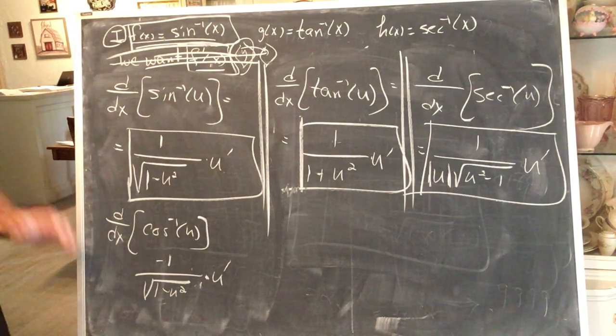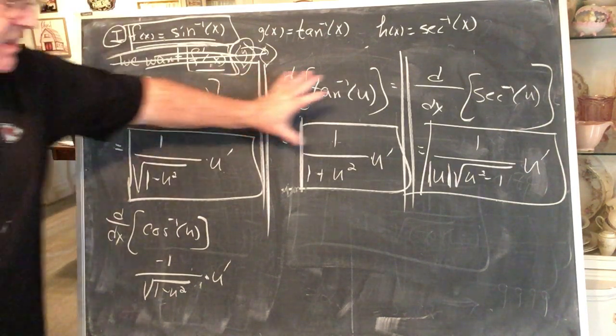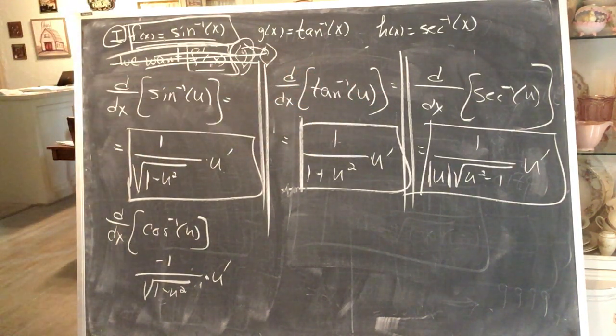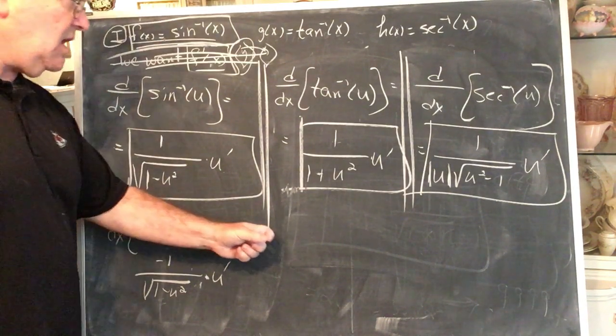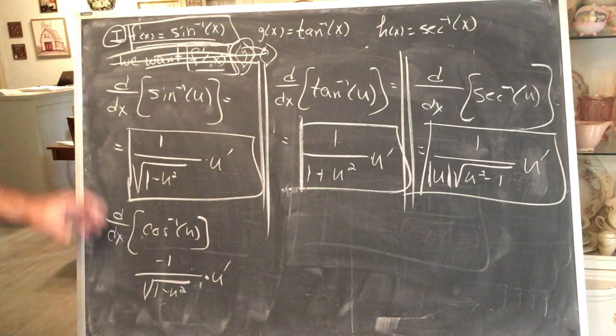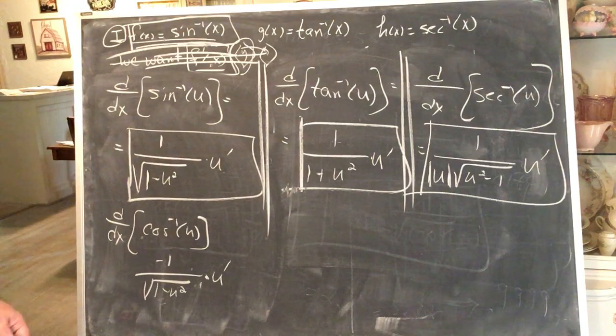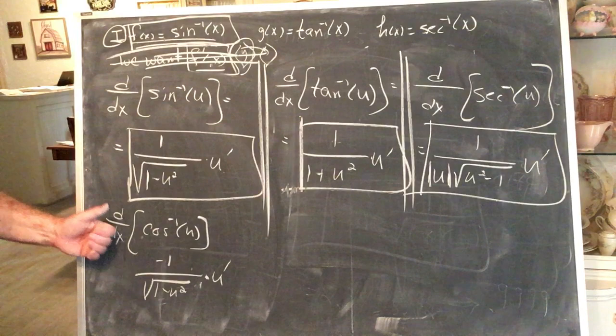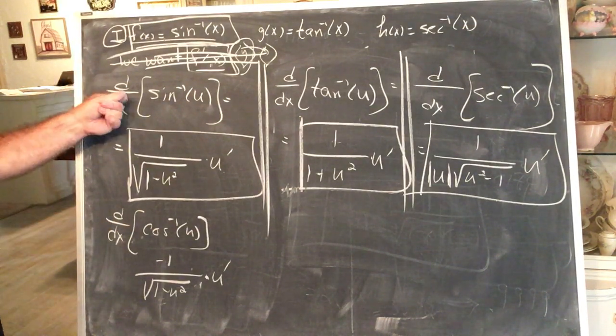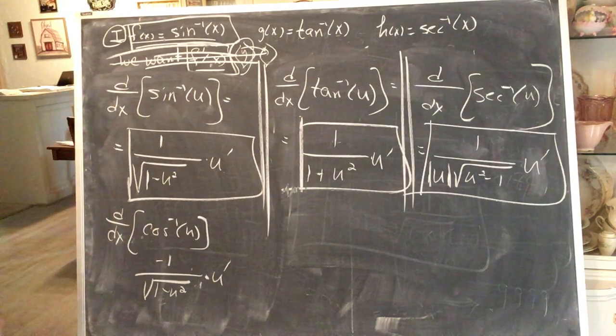And even more good news, these are extremely useful. They're very valuable for the work you'll be doing in Calc II. When you get there, it turns out that you almost never use cosine inverse, cotangent inverse, or cosecant inverse. And so those values are typically not required of students to memorize, although all you need to do is put a negative sign in front of it. Anything that can be done with cosine inverse can be done with sine inverse, and you avoid the negative sign.